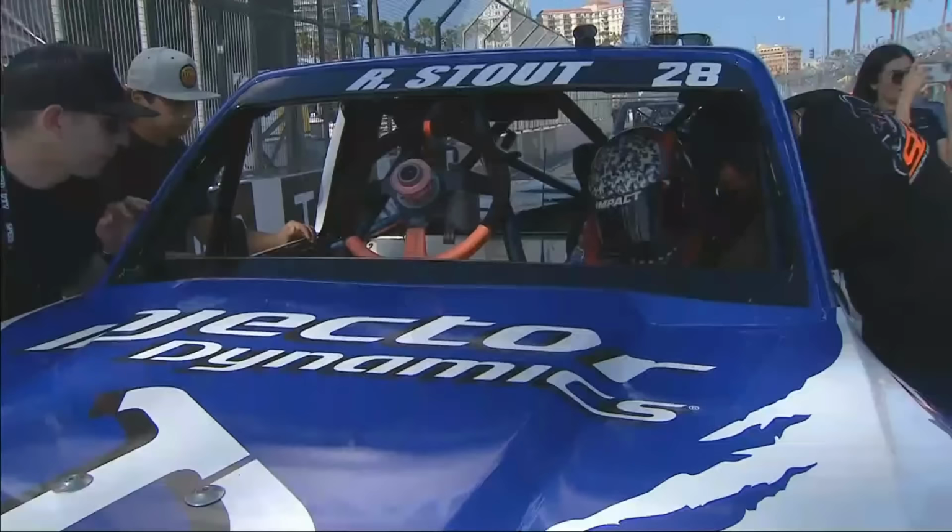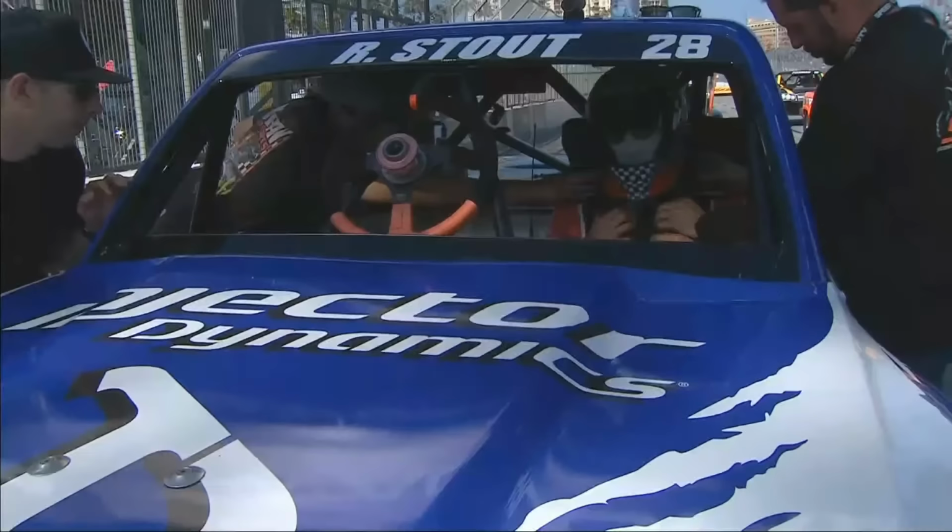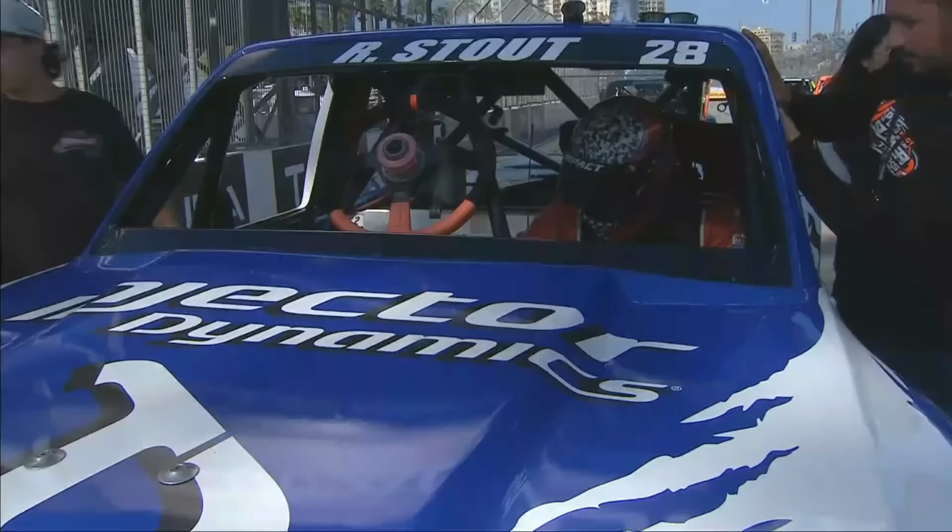And now your Fast 4. Starting on the inside of row number 4 is a two-time national champion in his third season of SST, missing the championship 1 year ago by just 33 points. Driver of the red, white, and blue, number 28, Continental Tire Injector Dynamics entry, this is Robert Stout.